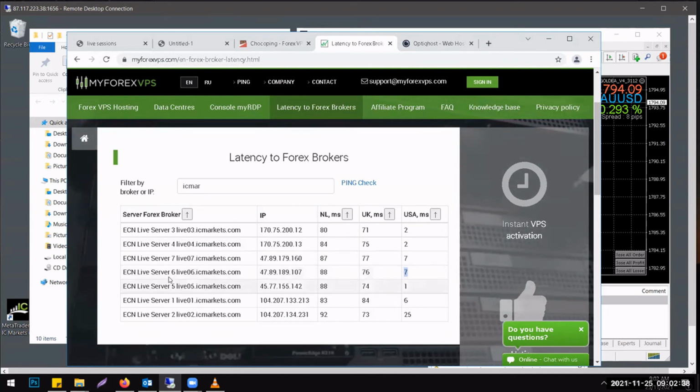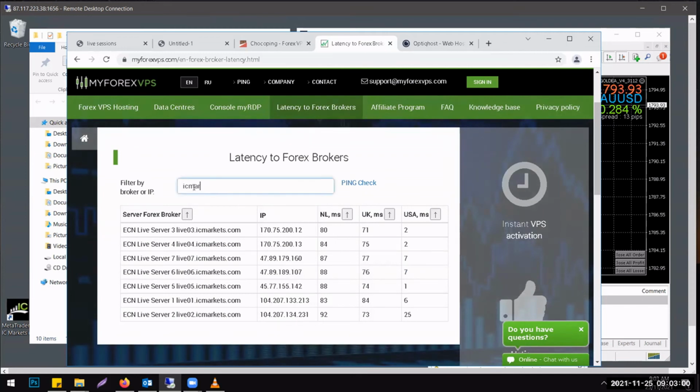You can also speak to IC Markets and say, look, I want a live account and I want it in the UK, and they will give you options based in the UK. That comes along with most of the other brokers. So that's my biggest tip if you are going live; it's going to make a big difference. If you're doing this on FTMO or the other prop firms, you're just going to have to check that and see how it goes, but I don't think it should make that much of a difference.